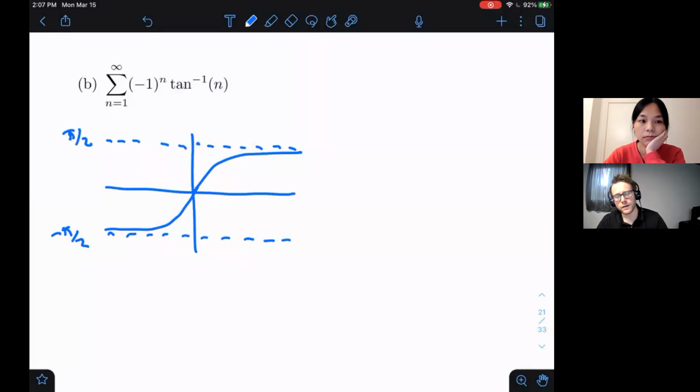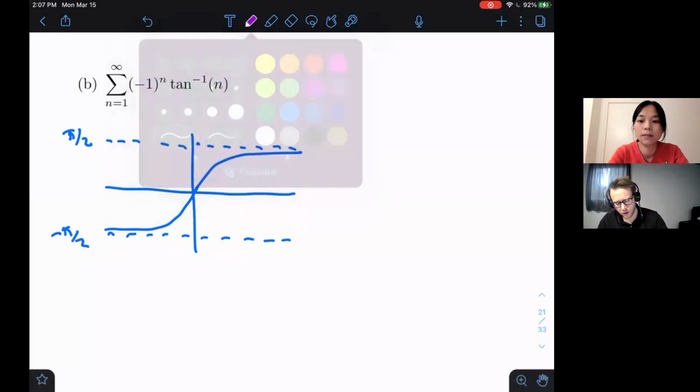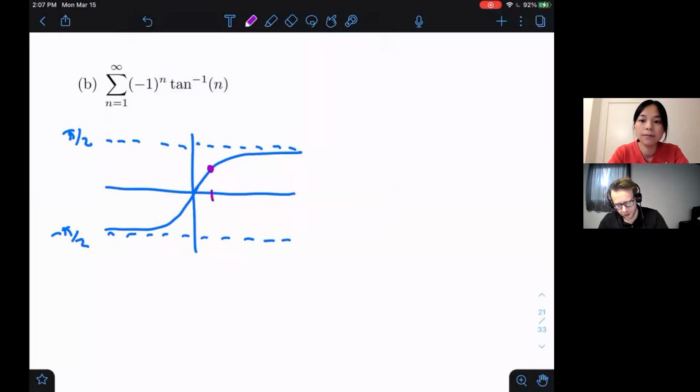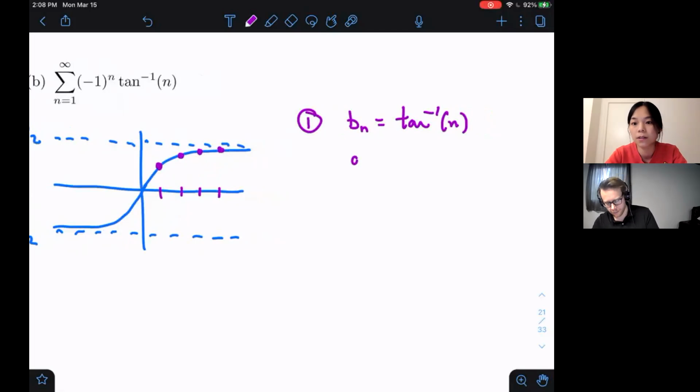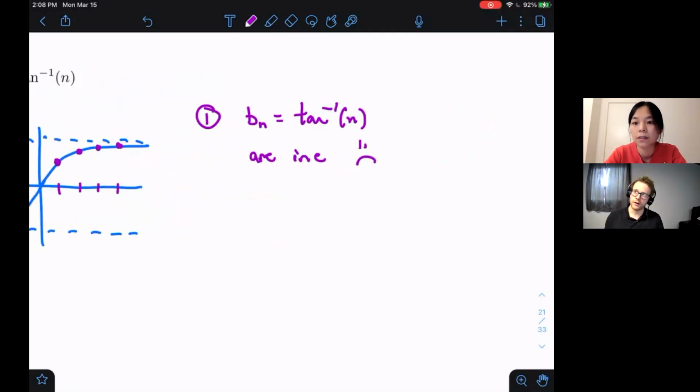And so there's a couple of different things that we can get from this picture here. The first is if you were to plug in, start off at n equals 1, then n equals 2, and then n equals 3, so on and so forth. I saw in the chat that some folks said that you need decreasing terms, right? When I look at my b sub n's, just the positive bits, that's what this inverse tangent is doing, these right here are actually increasing. And so at this point, this is enough to say that the alternating series test does not apply.